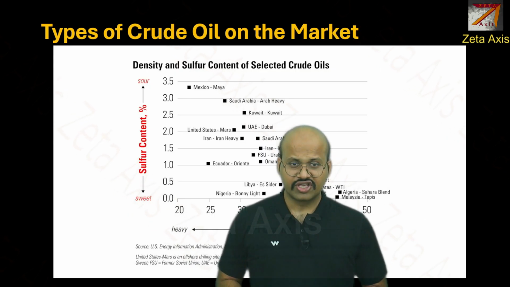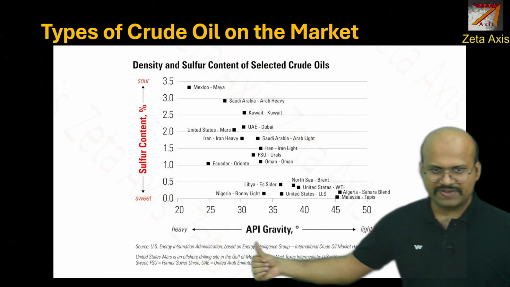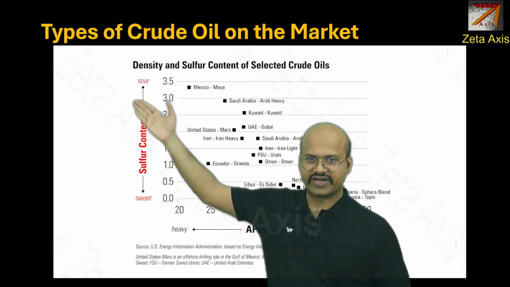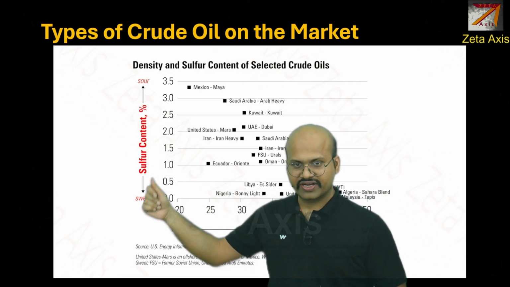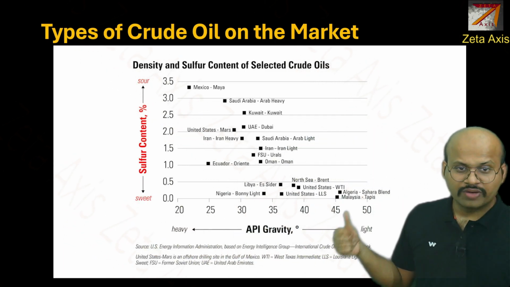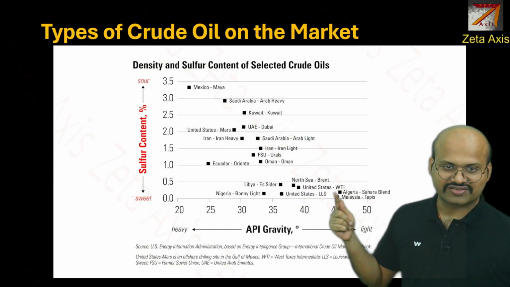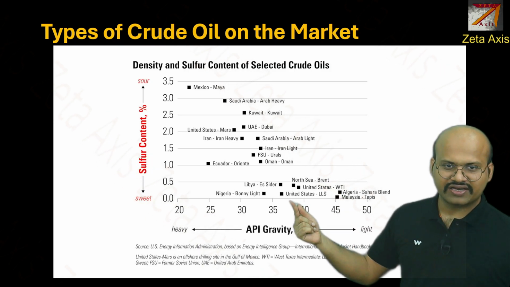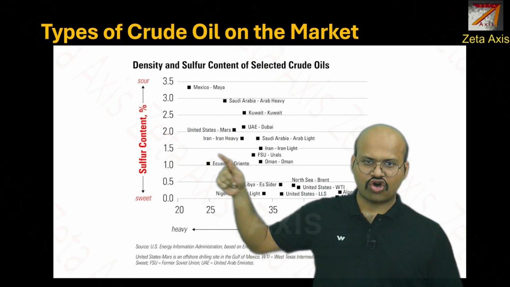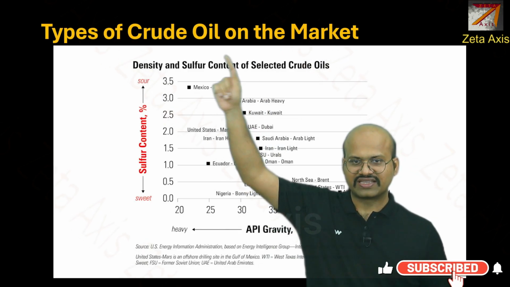Now here we can see categorization of oil produced by different regions. So here we can see there is API gravity, and the higher the API gravity, the lighter is the oil. And here we can see sulfur content. So the lesser the sulfur content, the sweeter the oil is. It is better. So if we see, the oil produced by Malaysia and Algeria is of best quality, followed by United States WTI, that is West Texas, and then United States LLS. And if we go up in this corner, then the oil produced by this region is of worst quality. That is, these are the least good quality oil.